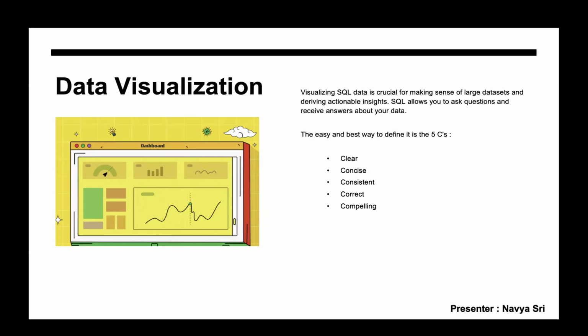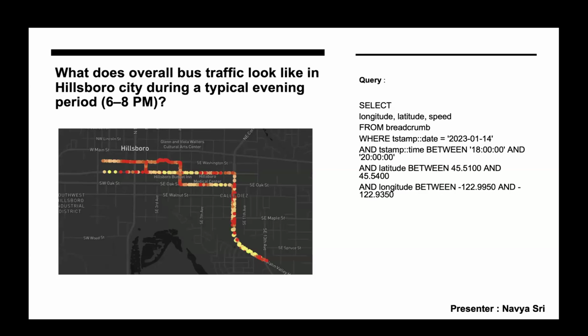At the same time, maintaining data accuracy is super critical when working with larger data sets or even smaller ones. And finally, it comes to the compelling conclusion. What kind of conclusion are you trying to achieve from this particular data set? At least having a rough estimate would help.